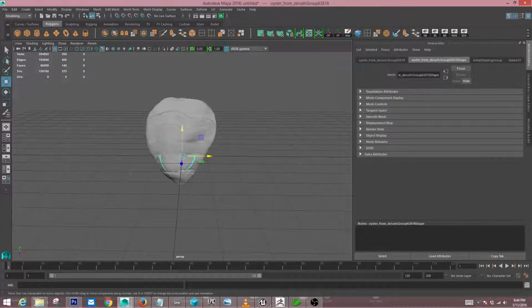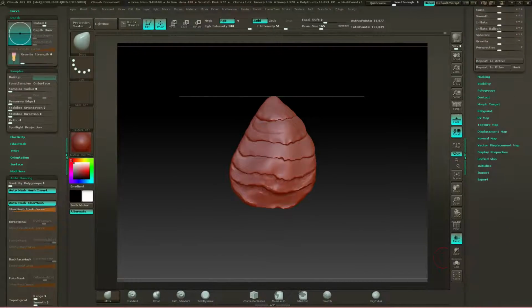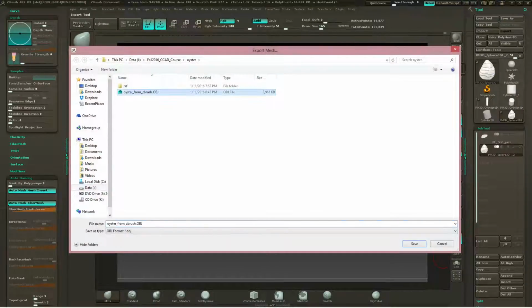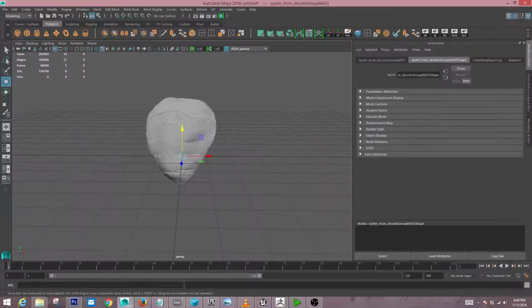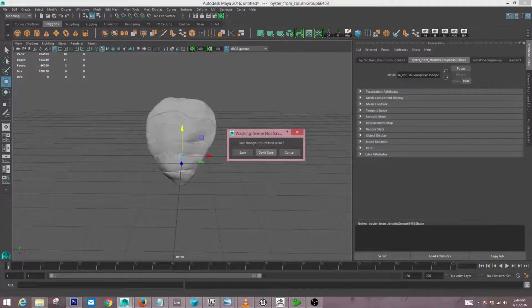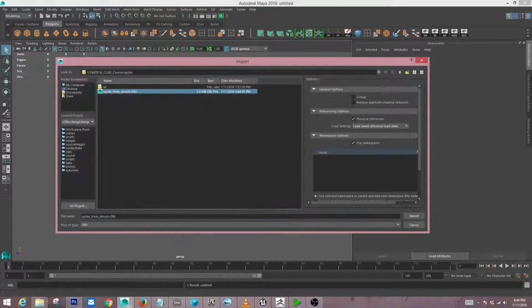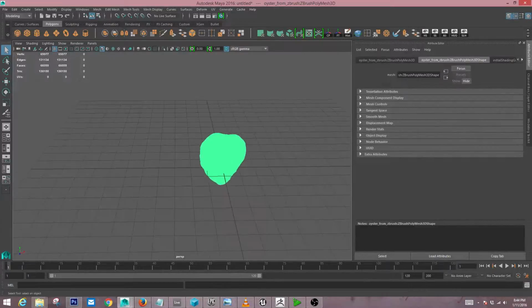Sometimes you'll see this happen where you get all these pieces. It's really frustrating, and it's in ZBrush under export. I'm going to turn these off, turn groups off. We'll export it again. Replace it. Let's go new scene just so we don't mess with it. Import. Again. See how it came in so much quicker. So now it's just one piece.